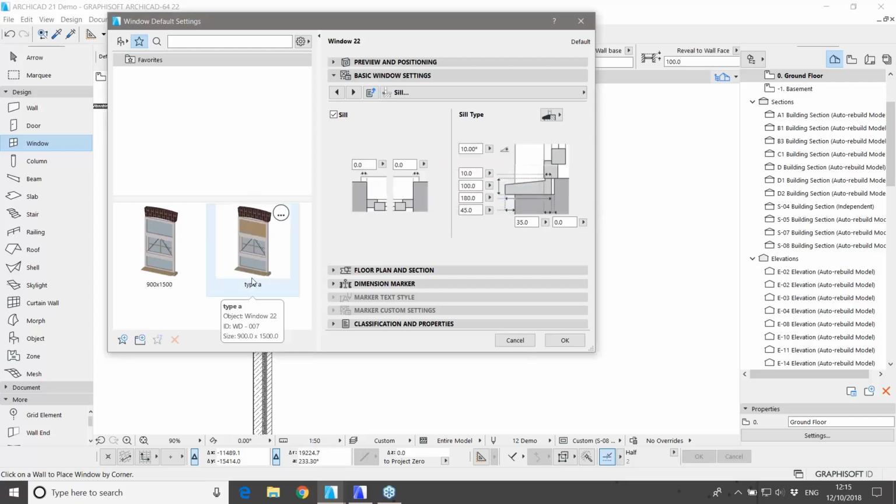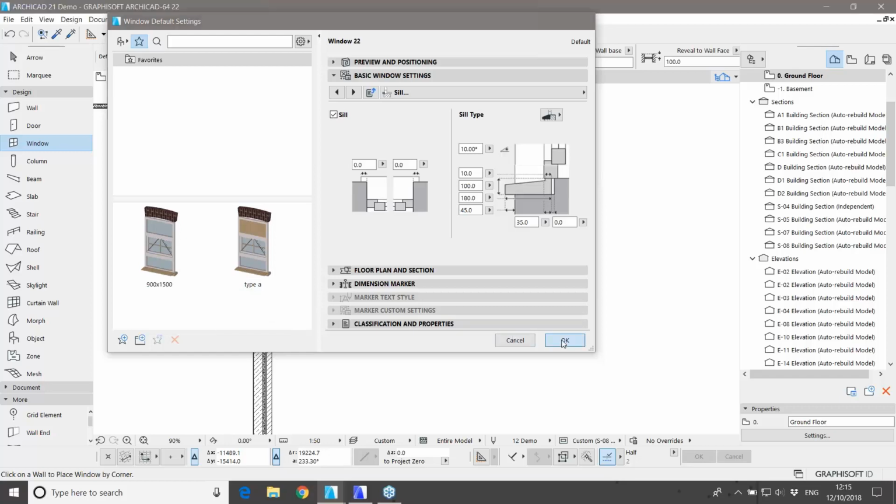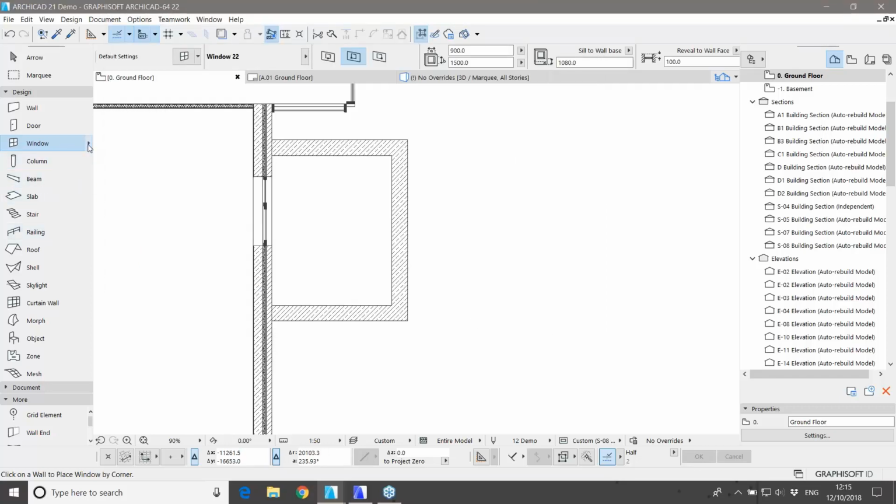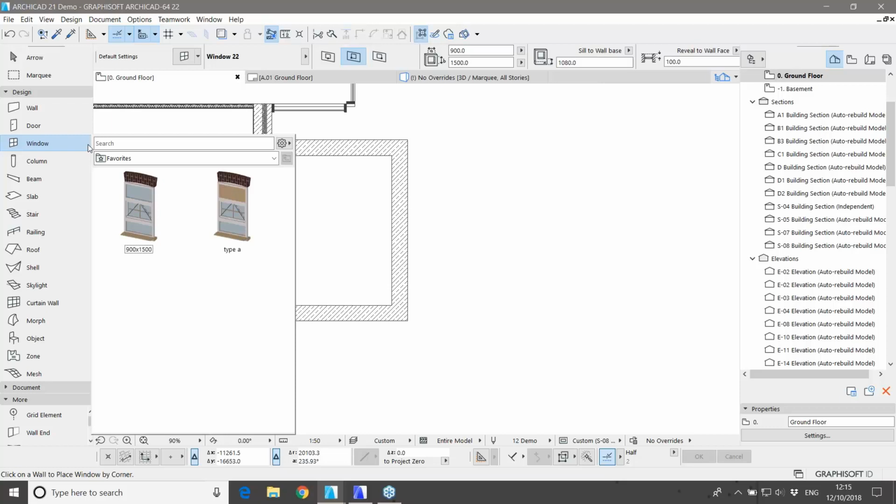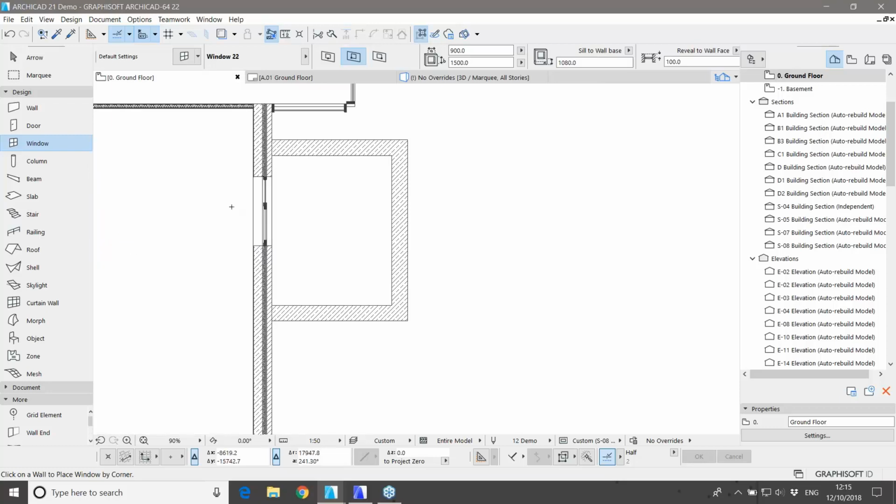And from now on, ArchiCAD will remember these settings. These are all fully editable. So in case you forgot something, you can still go into it and edit it. But saving a favorite allows you to import, export those objects between projects as well. And because I saved it as a favorite, instead of going through a long list of windows, right next to my tool, there's going to be a small arrow, and that will give me my favorites list. So they're easily reachable as well through the favorites. So I'm just going to double click on type A, and I'll start punching them onto my walls.